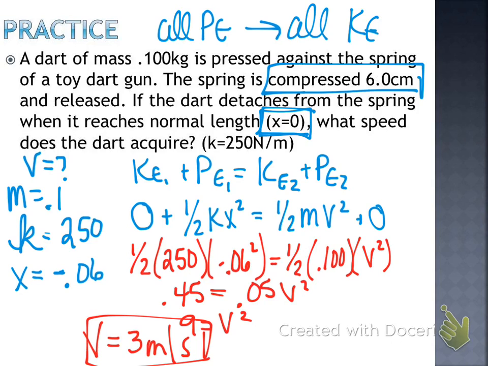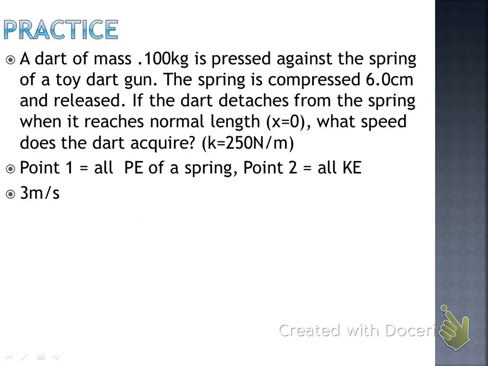Okay, so as this dart is released from that spring and released from the gun, it reaches a velocity as it exits the barrel of the gun at a speed of 3 meters per second. And that's going to be where we stop today with mechanical energy. So, and I have some problems to do.